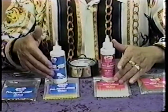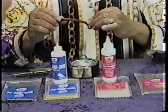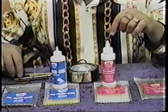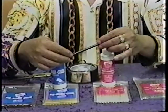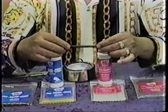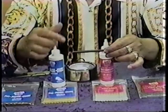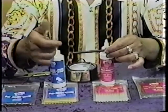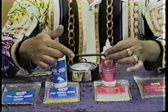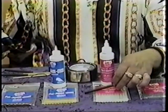Now, a way to tell the difference yourself is that the Profusion has a little texture to it, and it's very soft. And you'll see that it's got a little texture, where the French Fusion is a shinier stick. It's got a little sheen to it. Notice the sheen to that stick? This is the French one, and it's more brittle than the other one, and it's more slicker. Now, the Profusion melts on, melts off. The French Fusion melts on, cracks off. Okay? Very good. Now, let's go and do a demonstration on how this is used in the real world.